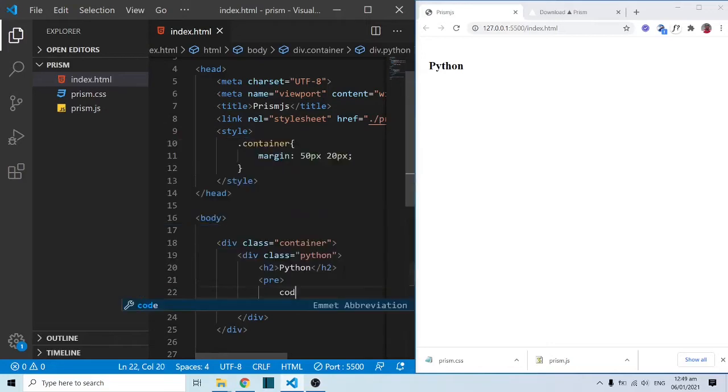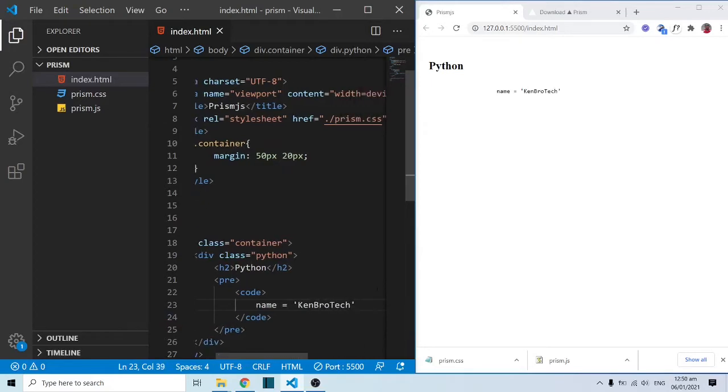Then inside the pre tag, I'm going to put out the code tag. Now everything I type over here is going to be some Python code one way or the other. So I can say name is equal to, then this is a string, KenBroTech. Then for instance, I can do print, and I'll pass in the variable name.